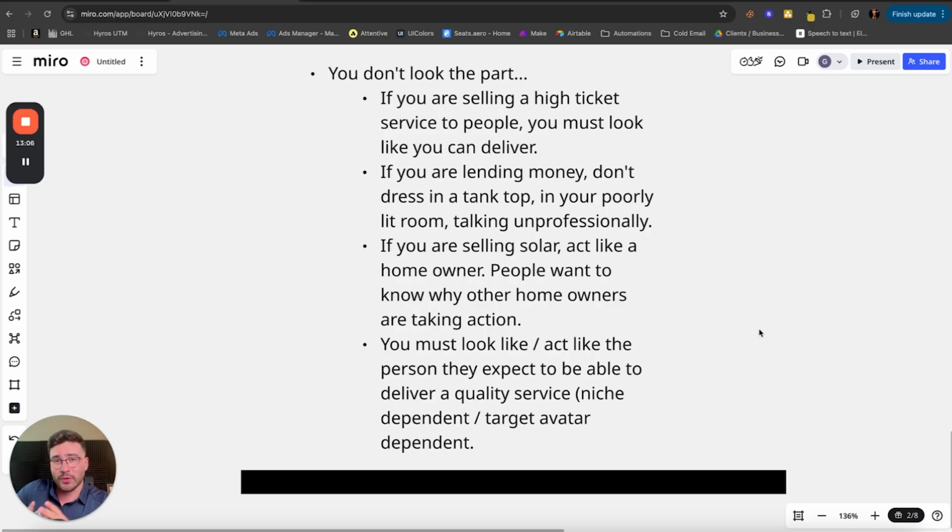You can even have two campaigns. One campaign with all these ad sets where you look unprofessional, with poor quality production. Then you have another campaign where you're actually looking good, professional, with great quality production, lights, mic, everything. See the difference. You might get more leads on the unprofessional one because they're easier and you can pump out more creatives. But with the professional one, you're going to get more qualified, more ready-to-buy people, because at that point, people are like, oh, I need to take part of the service. At the other point, they're just curious.